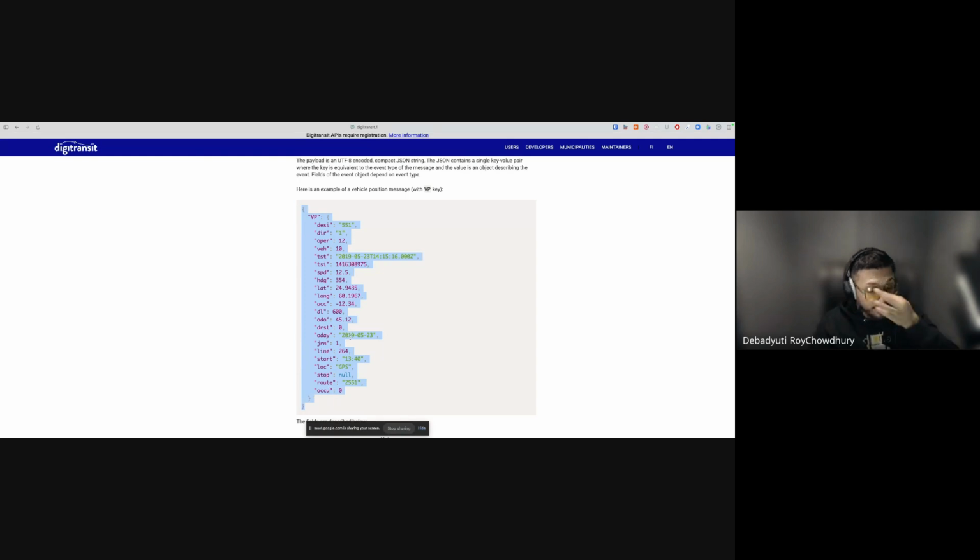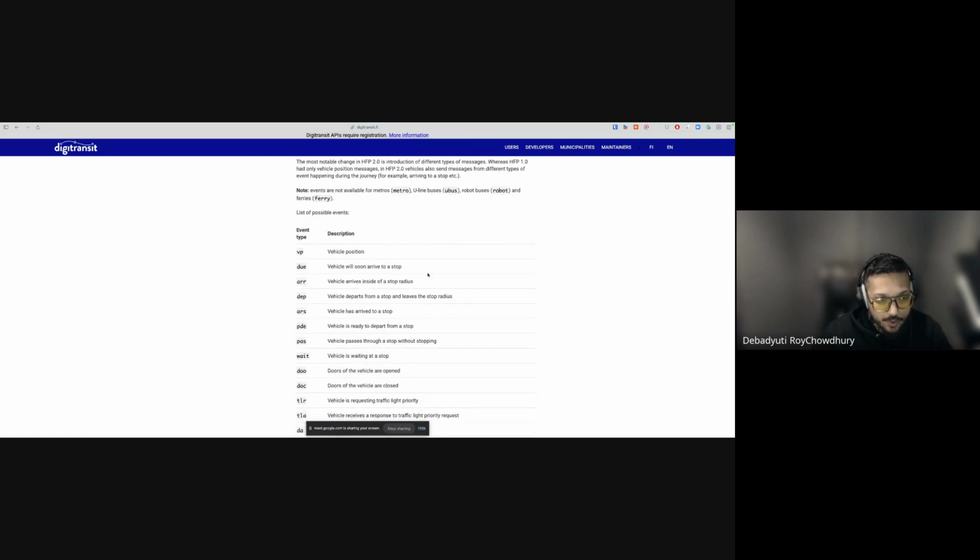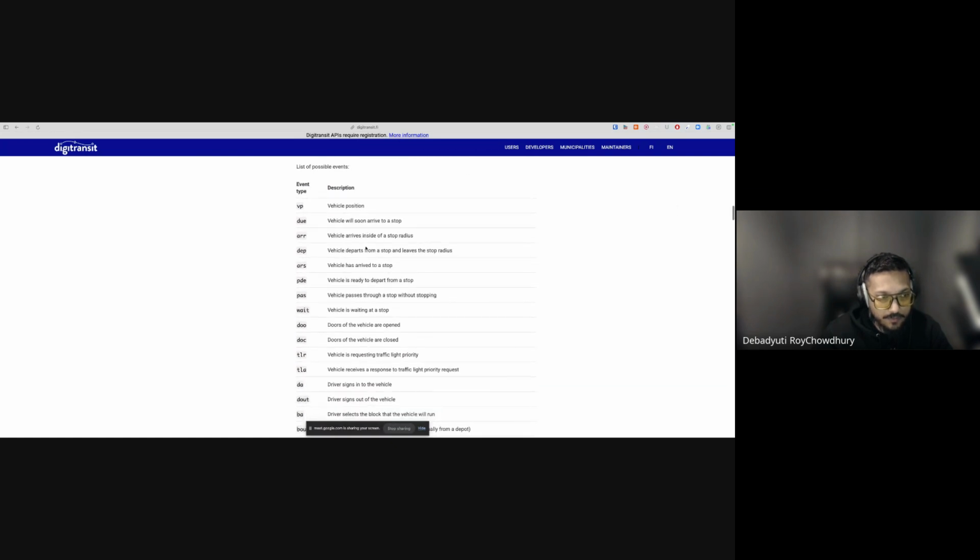The reason why I'm showing you this is because the JSON transformation that we do, we pick out the specific part of the payload that we want. We don't even take the whole payload, right? And you see VP is vehicle position. There are different event types. This DU1 is a different event. The arrival is a different event, right? So these are all various events, and there's a ton of information on this which you can look at.